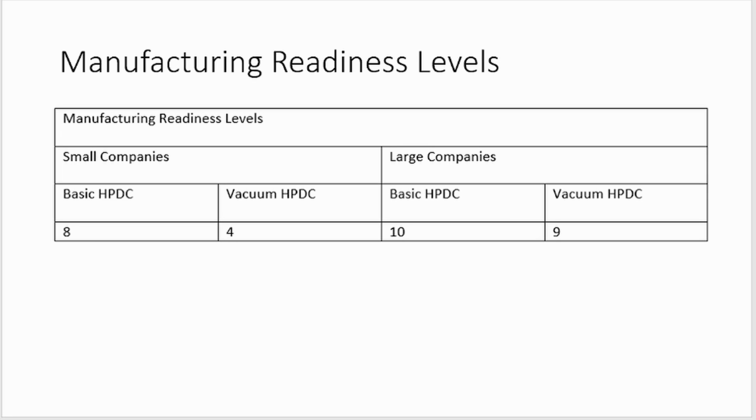In most cases, the vacuum-assisted process would be preferred for its numerous advantages over basic high-pressure die casting. However, because of the higher initial costs and the higher rate of shrinkage, basic high-pressure die casting is more reasonable to bring to a large-scale production than vacuum-assisted.